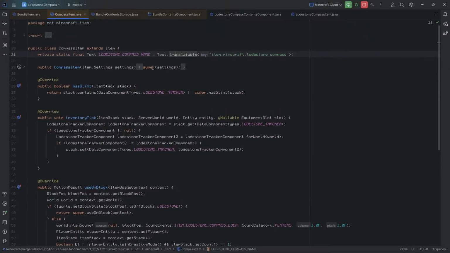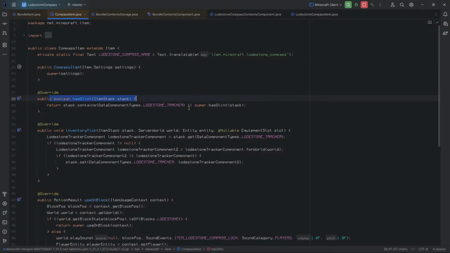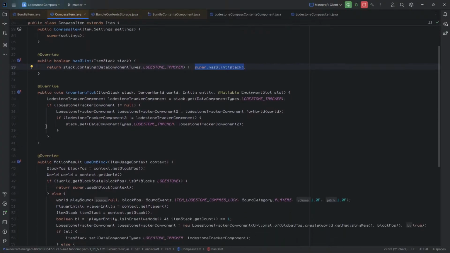So yeah, let me see. Compass item settings, that's whatever. Has glint. If it has the component type, then give. Oh wait, no, that's return if this is true, then return true. Else just return what it is currently, which would be false. Public void inventory tick. Lodestone tracker component stack.get.